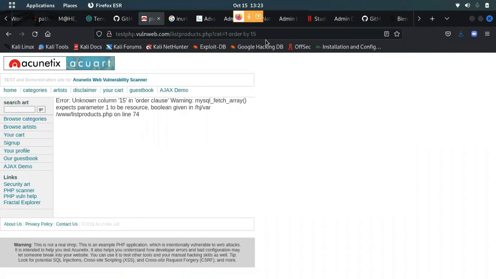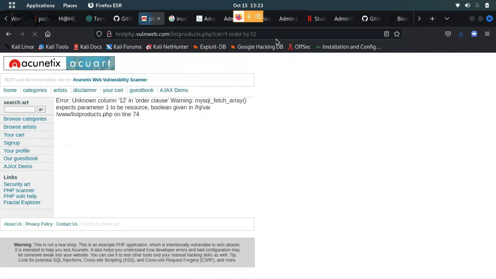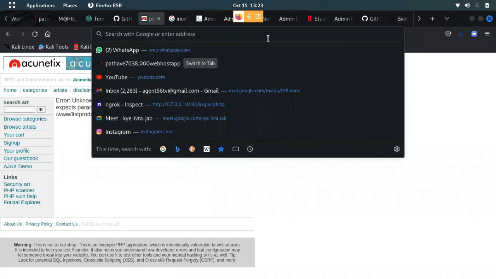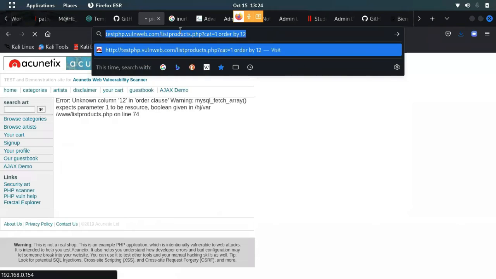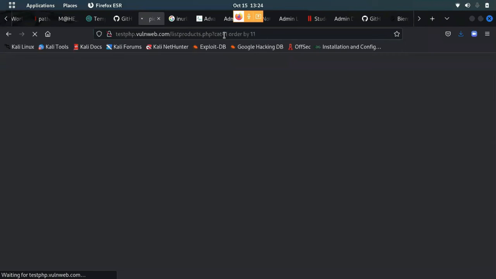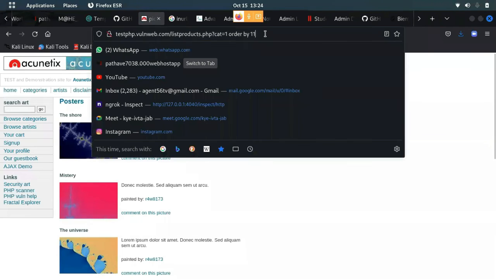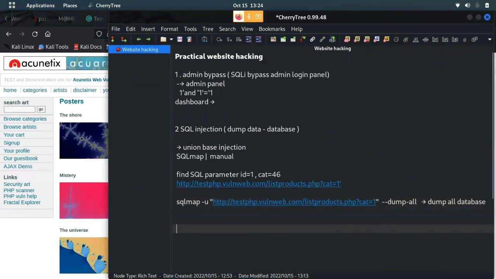Let me find the exact number of columns by changing the number. 15 is not valid, 12 is also not valid. 11, sorry, 11. Okay, 11 is an existing column; it means 11 gives a normal, clean page output. So there are 11 columns, but 12 is not valid. So I can copy this and put it here for manual injection.